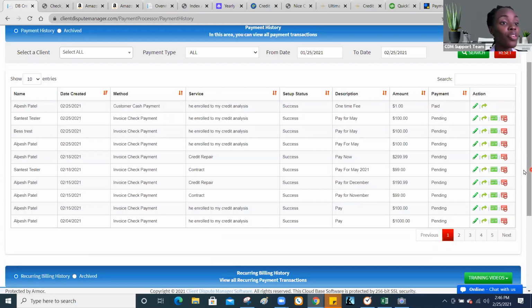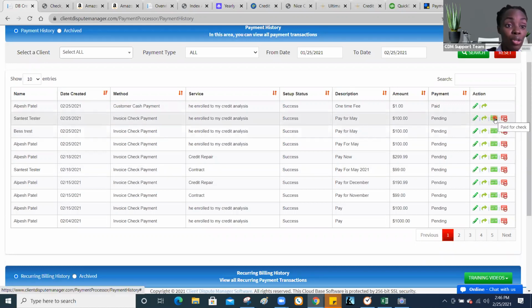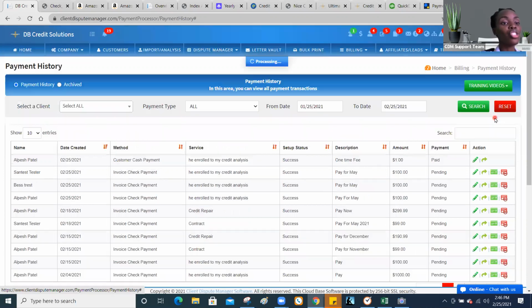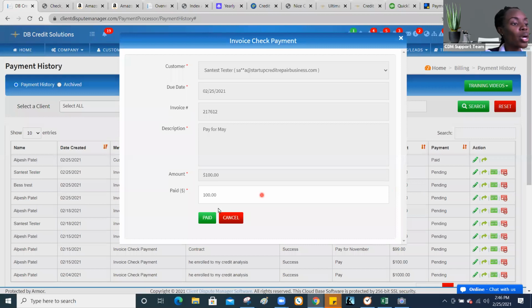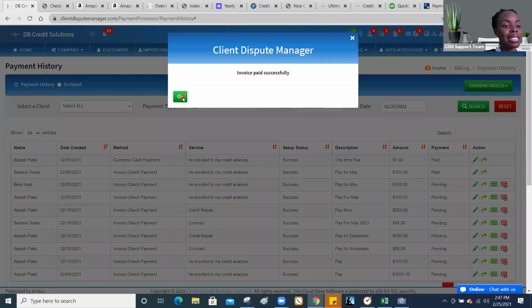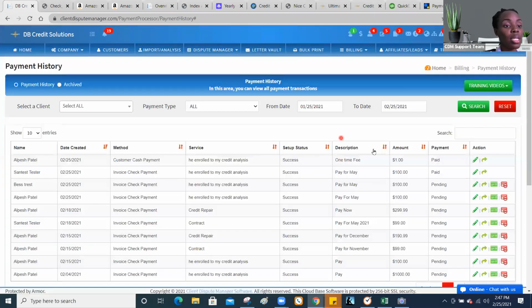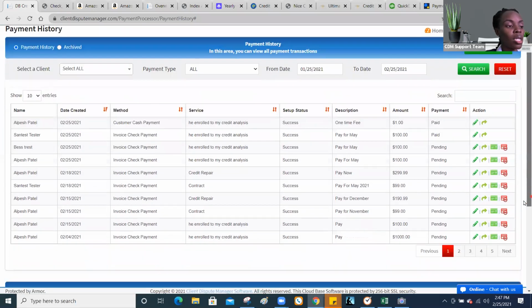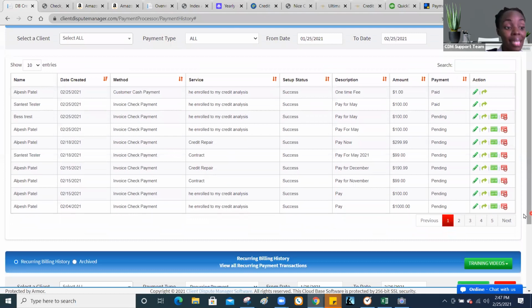But if you're going to do it for now, let's say you're not there just yet, you should be diligent enough to go into your software and update it as paid. It's important that you do that, right? So you mark your check as paid so that that is going to be updated in your software, right? Once you have it updated as paid, remember it's going to reflect on your dashboard. This status is going to change, so you need to make sure that you're going in there to check all of your information that you have pending, right?